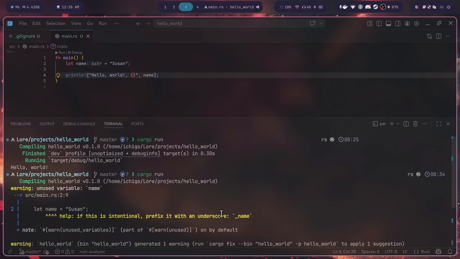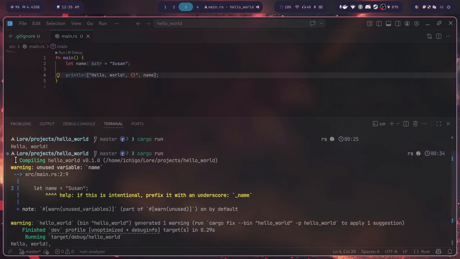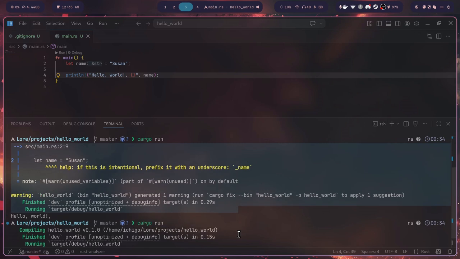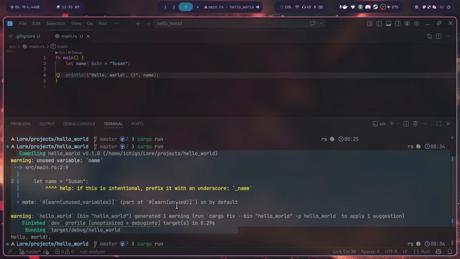This thing is pretty helpful. These warnings and errors are pretty descriptive, and believe me, half of the time you will be able to solve the issue you're facing just by seeing this error log, which is pretty fantastic considering some other languages do not have that capability.